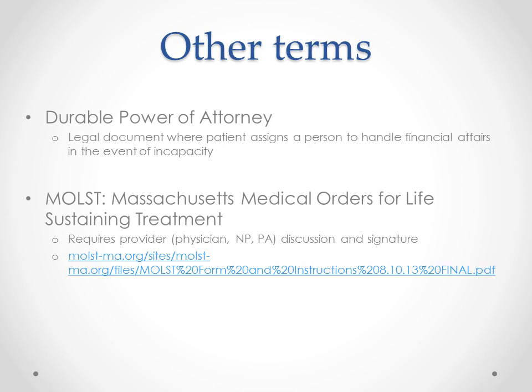In Massachusetts, we also have the MOLST form, which you may have heard of. It stands for Medical Orders for Life-Sustaining Treatment. You can take a look at it at the link here. It's a form to be filled out in discussion with a medical provider and signed by both provider and patient, outlining the care a patient would like to receive, including whether they would wish to have CPR done, intubation, dialysis, artificial nutrition, or hydration. Patients can keep a copy of this form with them to help with direction of care, especially in an emergency. It's typically used with terminally ill patients.